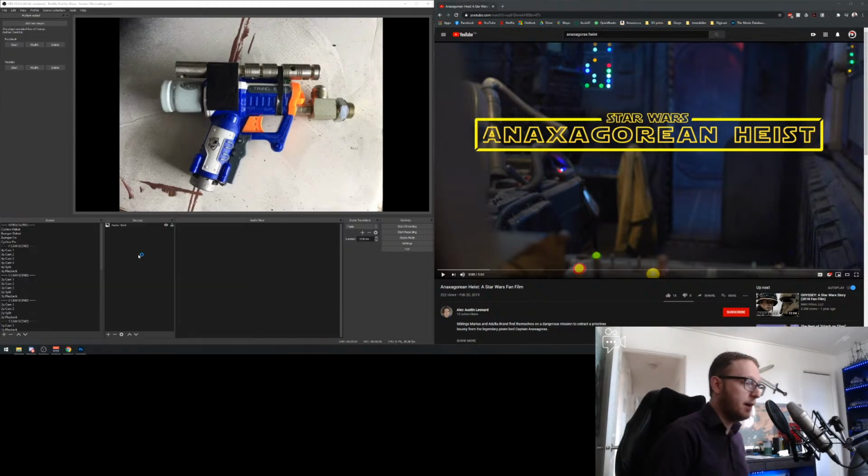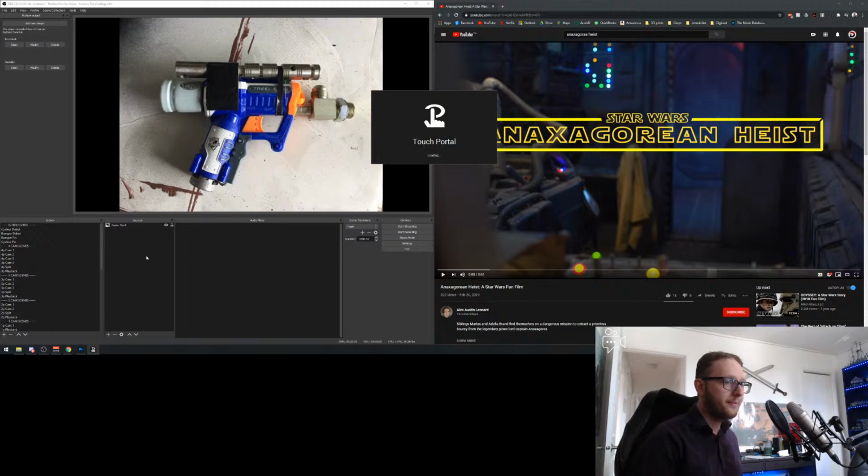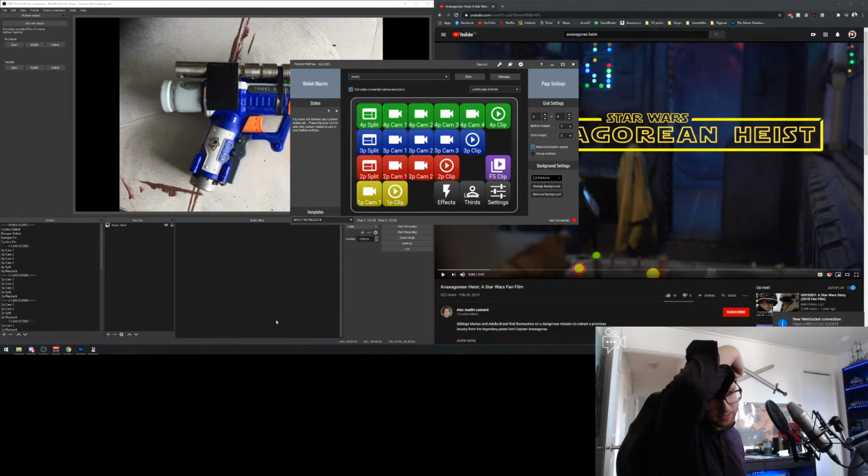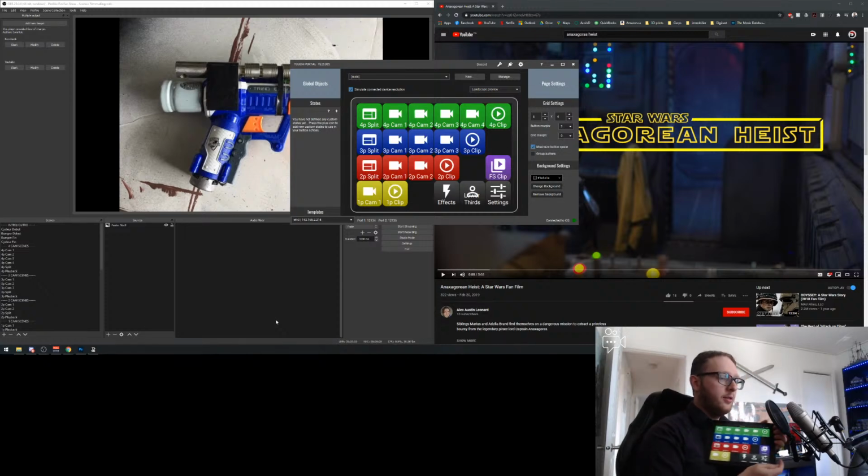So we have Touch Portal installed on the computer. So that's gonna open. And basically there I'm programming a few buttons that allows me to control OBS on the tablet.